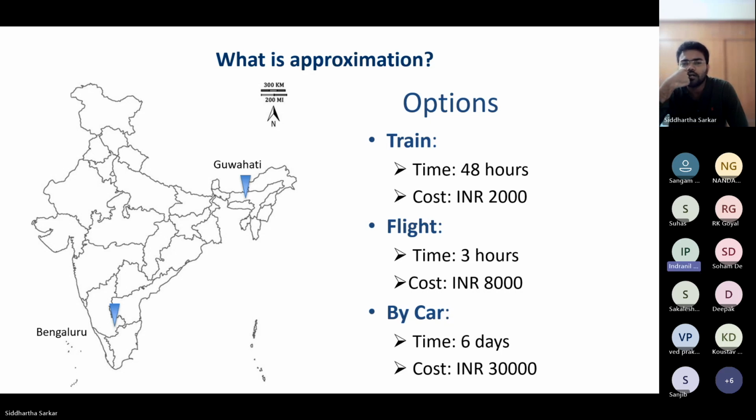It seems like it would depend upon what we would like to minimize, the time or the cost. Exactly. So it depends on what I want to do. What is my goal? So if my budget is only 4,000 rupees, if I have only 4,000 rupees in my bank account, or considering other constraints, then the other two options, flight and car, are not even viable. So feasibility is an issue.